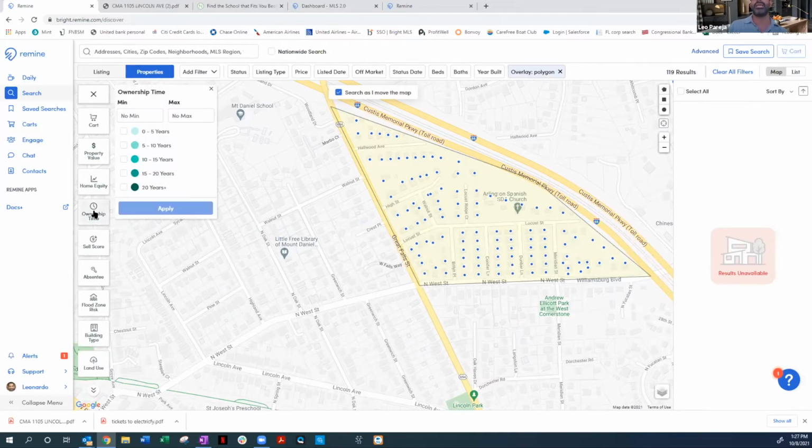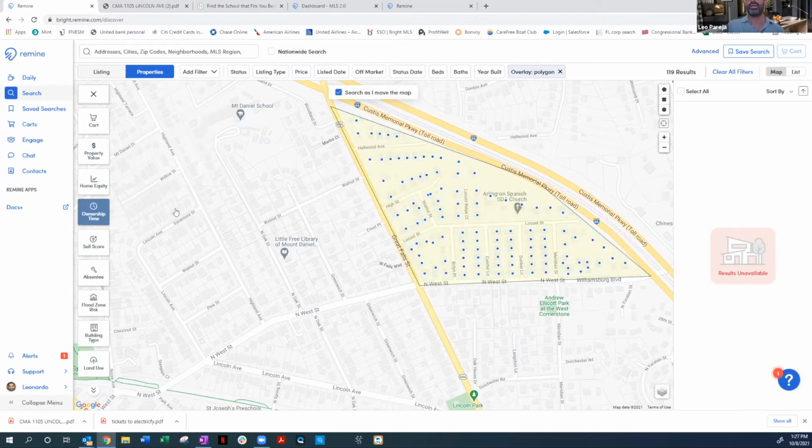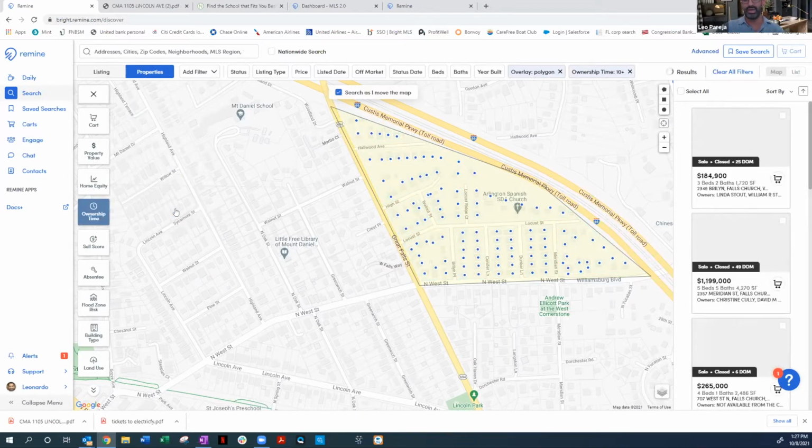I can then go to length of ownership and say, show me everyone who's been on title more than 10 years. Do you guys keep hearing that noise? I think that's my connection to my monitor. Give me 1 second. I'm not disconnecting my computer. Thanks, Leo. Hello, can you guys hear me?